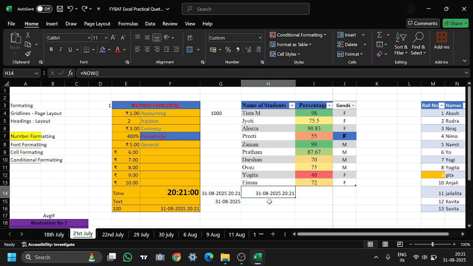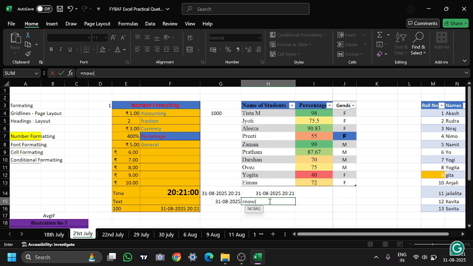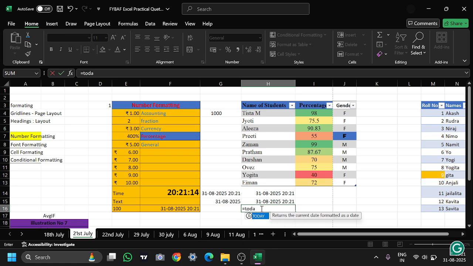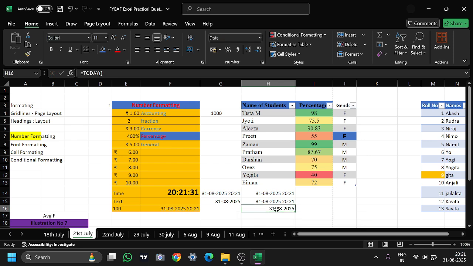Let's try it once again. Is equal to now, open bracket, close bracket, and press the enter button. You'll find a time over here, and this time will get updated as and when required according to the time cycle. Now if you want today, you can check out the today. Is equal to today, open bracket, close bracket, and you will find today's date over here.